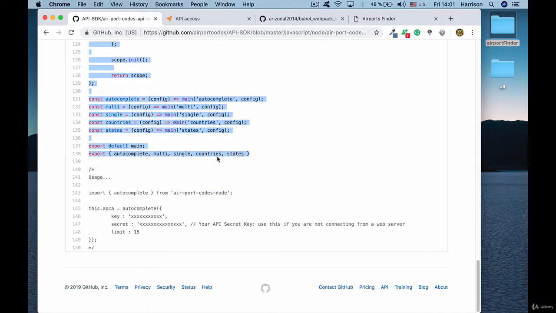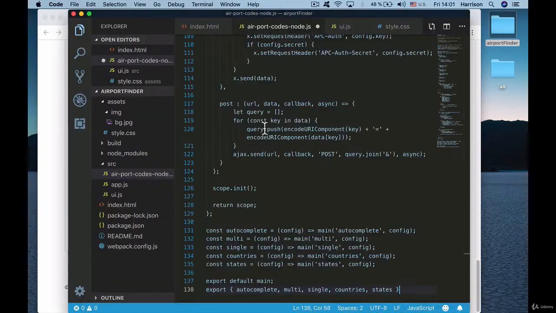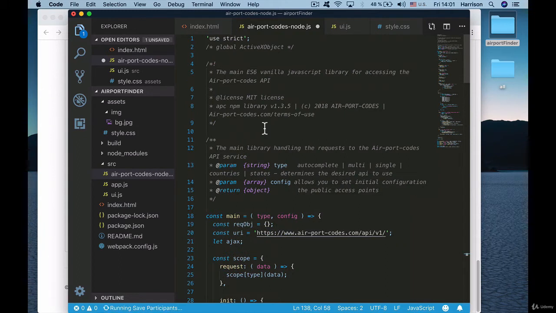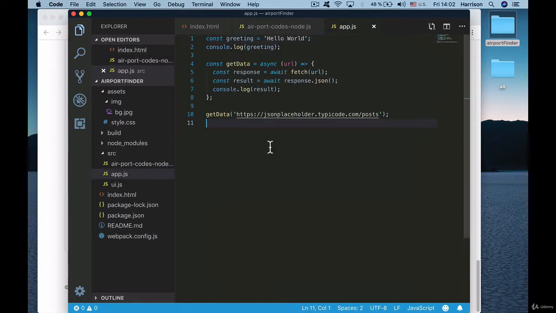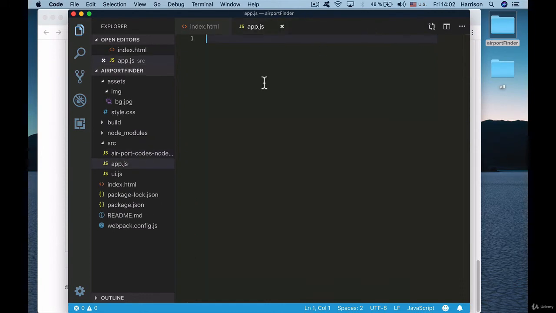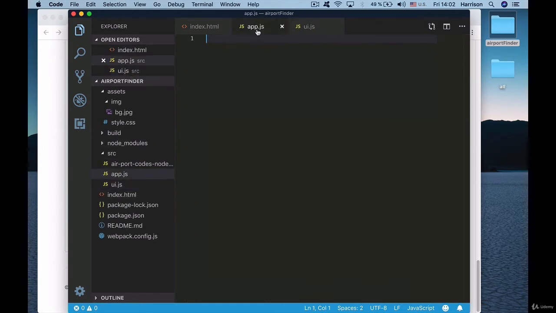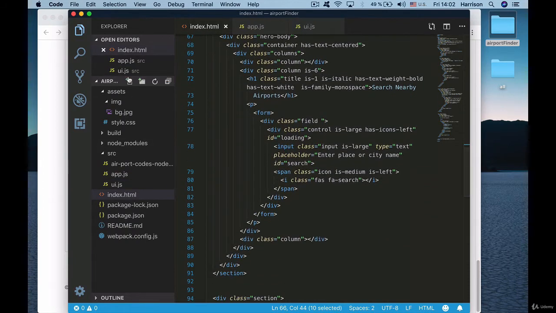Copy everything here. I think it ends here, yeah? I'm going to paste it here and save. In this app.js, we want to delete this and save as well. You can close these and open all of the UI. So this is app.js, this is UI.js, and this is our HTML.